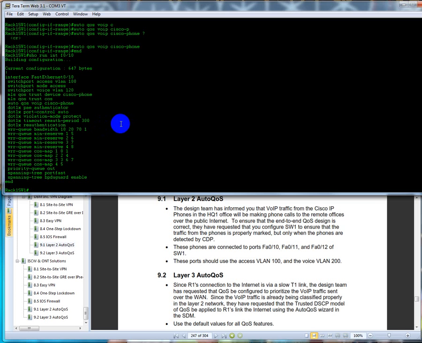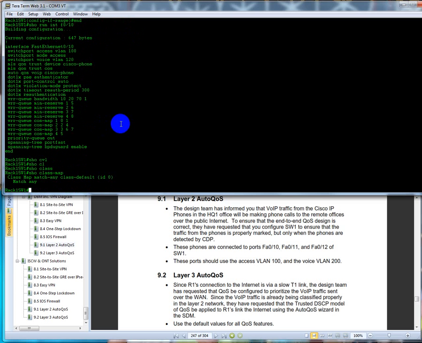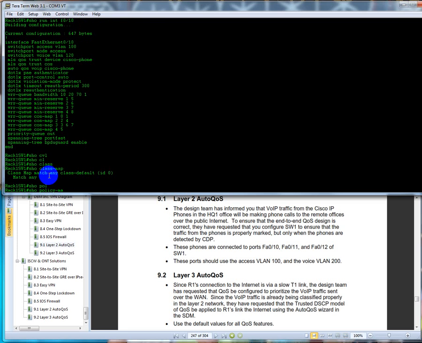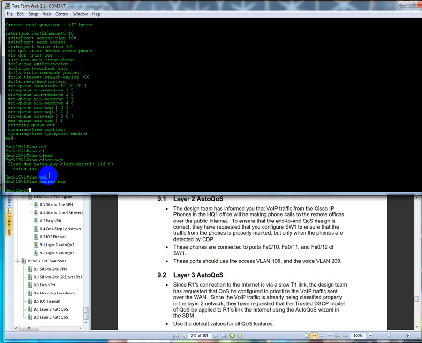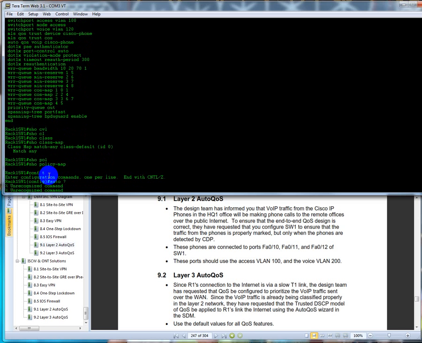So now if we do a show class map, right now we have class map match any class default. So it's not really doing anything. It's just there. So if we do a show policy map, there's nothing there. I don't know if we have to do this auto. Yeah, I didn't think so.